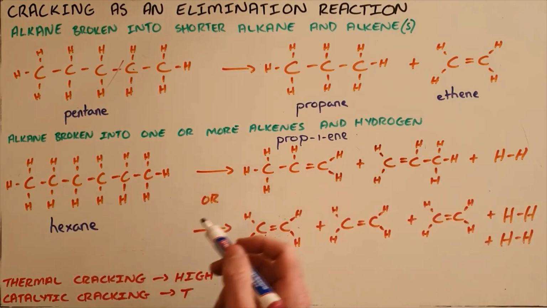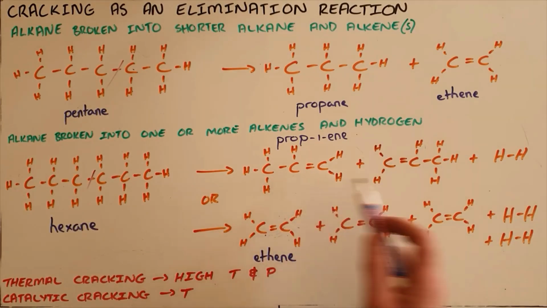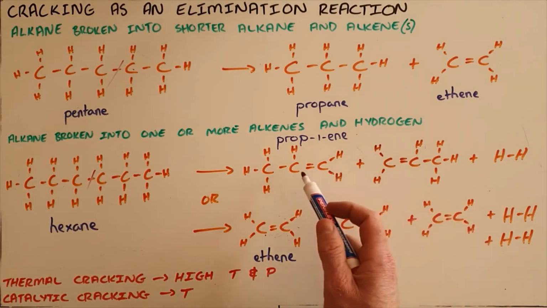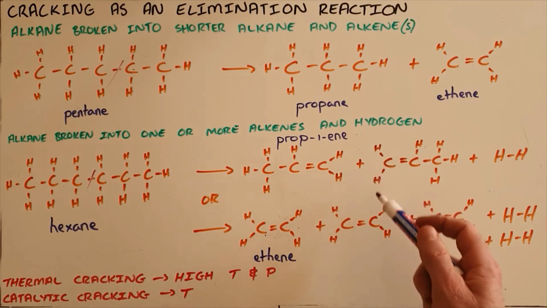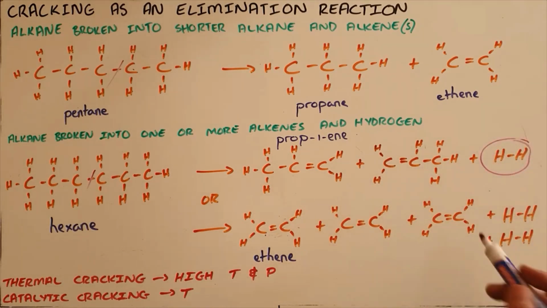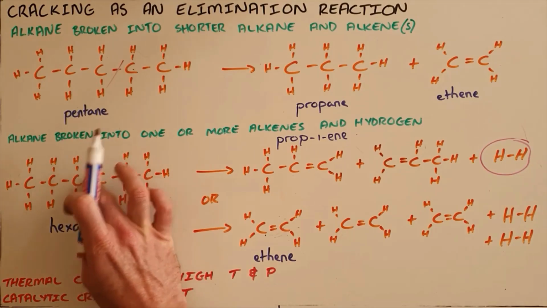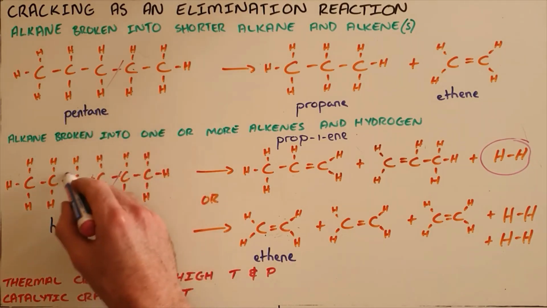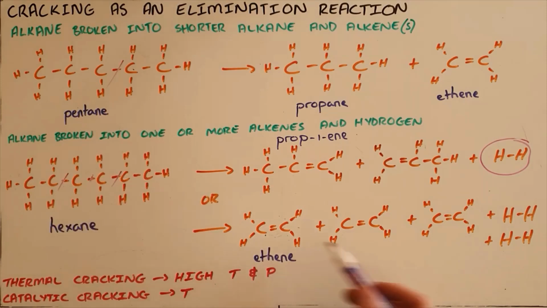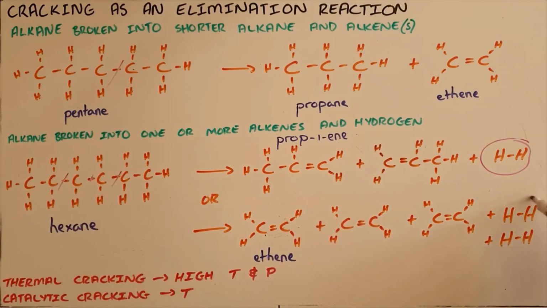The first way that we've shown here is where it breaks into two molecules, each of them forming a double bond, and then because there are now two double bonds, it means that there are excess hydrogens, and so we say that hydrogen is produced as a byproduct there. The second option would be for hexane to break instead into two carbon chains, three ethene molecules, which then, because of the excess hydrogen, produces two hydrogen molecules.